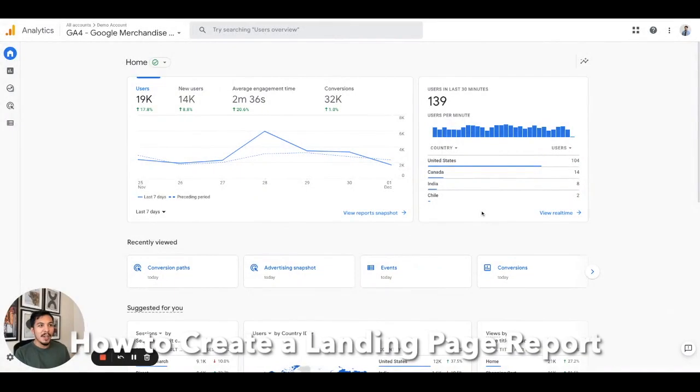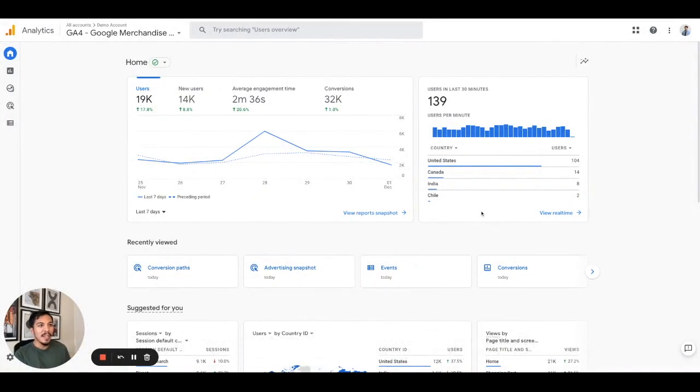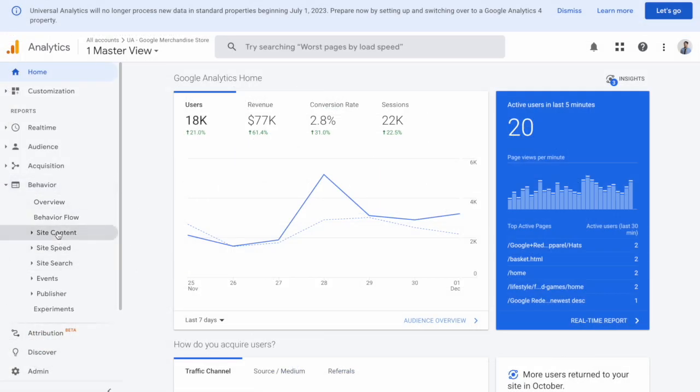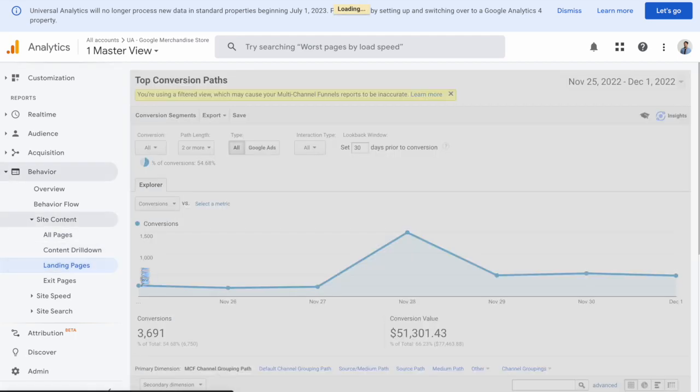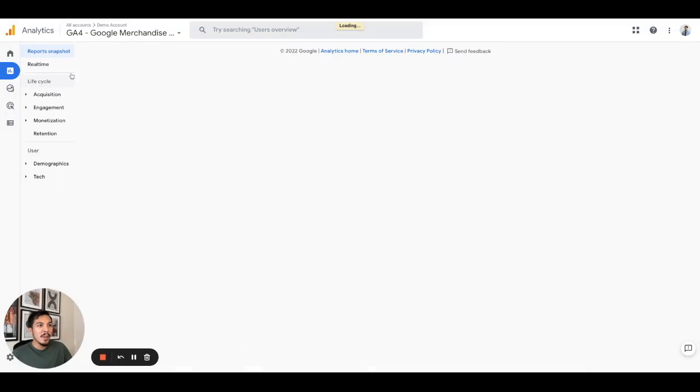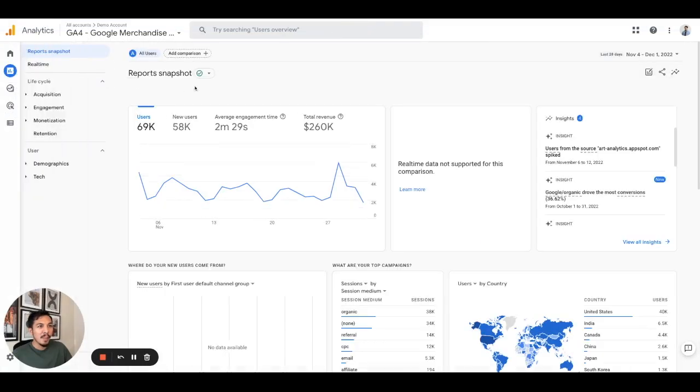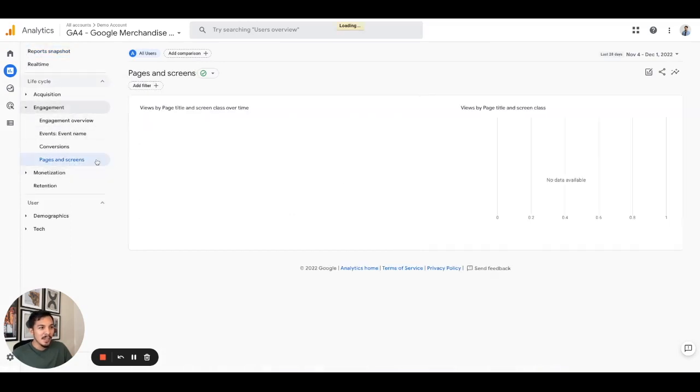And last, we'll look at how to create a landing page report here in GA4. And yes, you do have to create it. And so for that reason, it kind of goes without saying that a landing page report was much easier to access in Universal Analytics. You simply had to go to the Behavior tab and then to landing pages. In GA4, on the other hand, the closest thing that we get by default, we'll start off by going to the Reports tab, and then we'll go to Engagement, and then Pages and Screens.